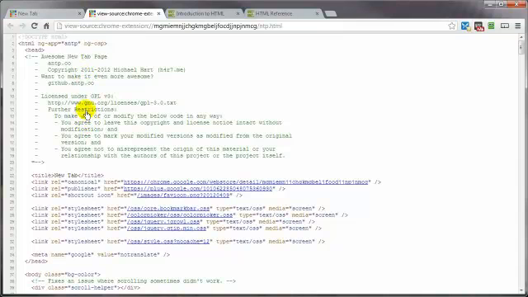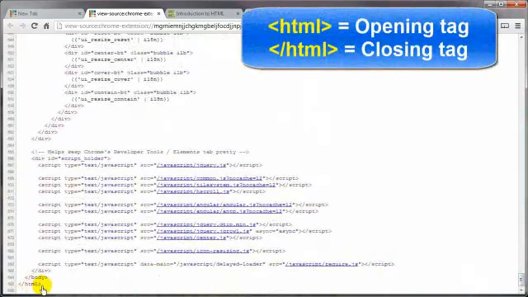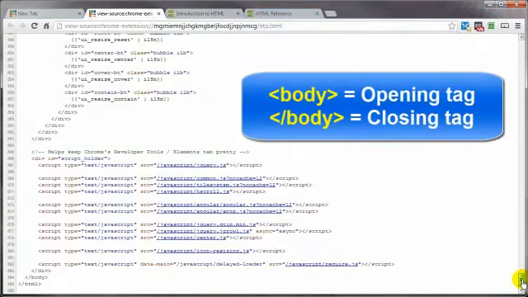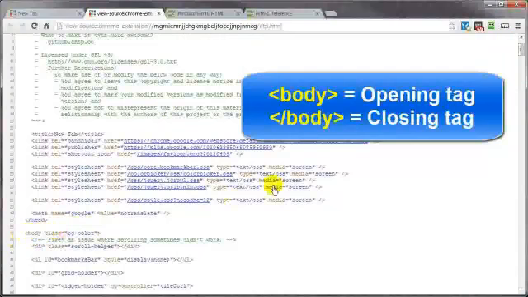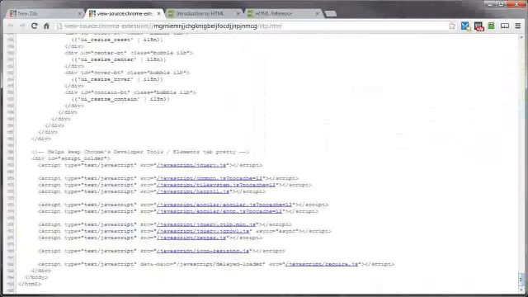Now, while I'm here, let me also mention the other elements of the Fab 5. That is the HTML tag. And by the way, for every opening tag, we've got a closing tag. The opening HTML tag is here, and at the very bottom of the page, we've got the closing HTML tag. They're exactly the same, except the closing HTML tag has a / at the very beginning. Just like with the body tag, which is right here. That's the opening body tag. The closing body tag is, as you may have already noticed, right here. Again, exactly the same, except this one has the / at the beginning.